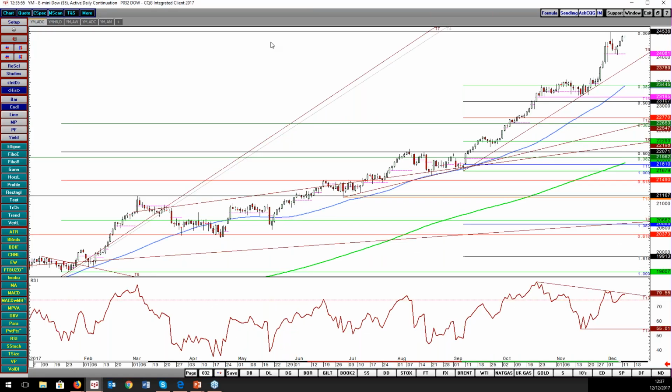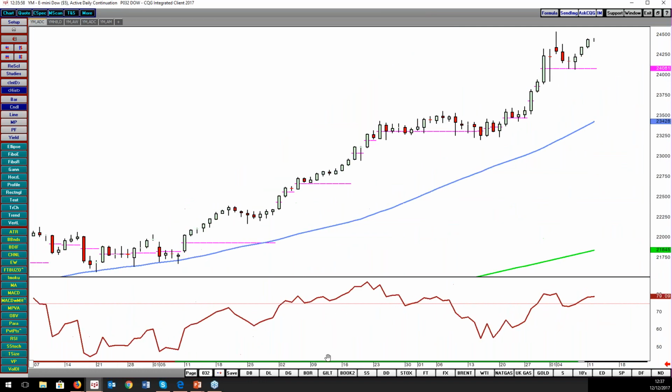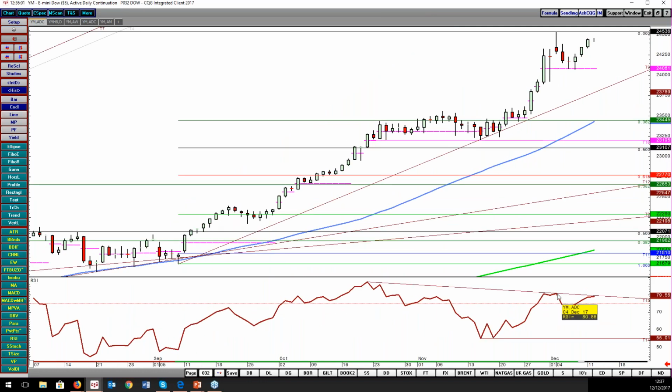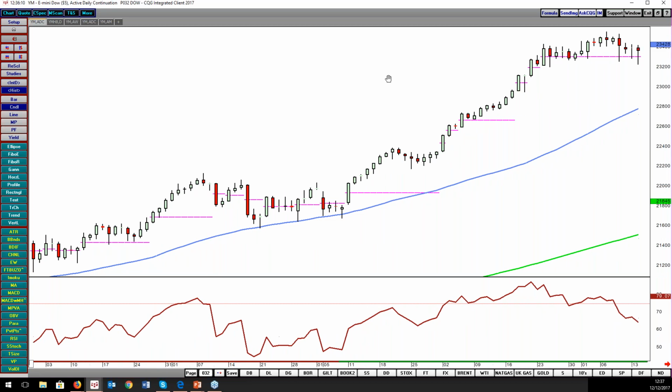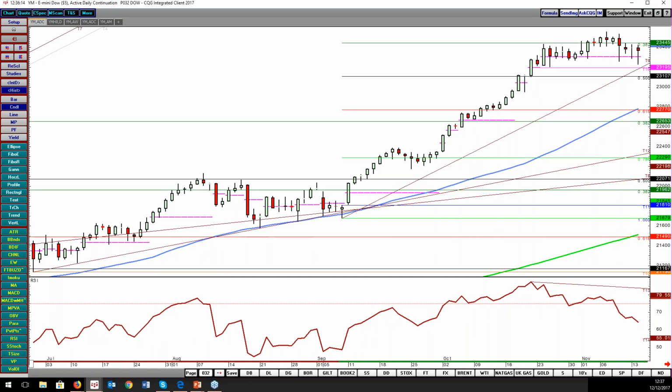We have that sort of setup at the moment on Dow futures, right? Lower highs for the indicator whilst price is making a new high. But beware, because we had a very similar setup here as well. I've just moved that chart to the right, and this is the price action on the Dow futures right up until the middle of November, and that gave a top failure swing sell signal here. Look, it gave it right here, 8th of November. It said this is a sell.